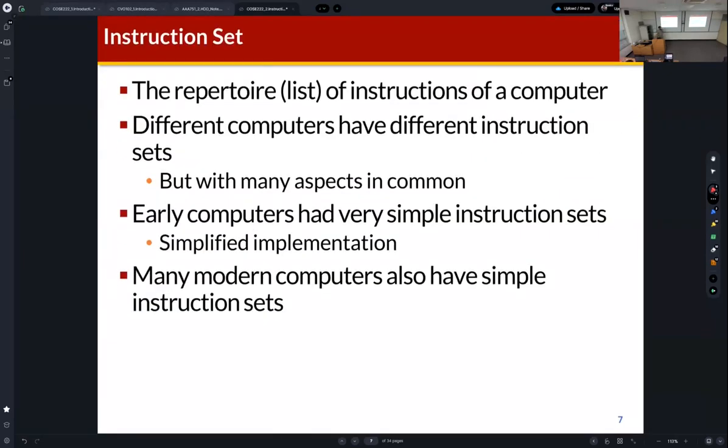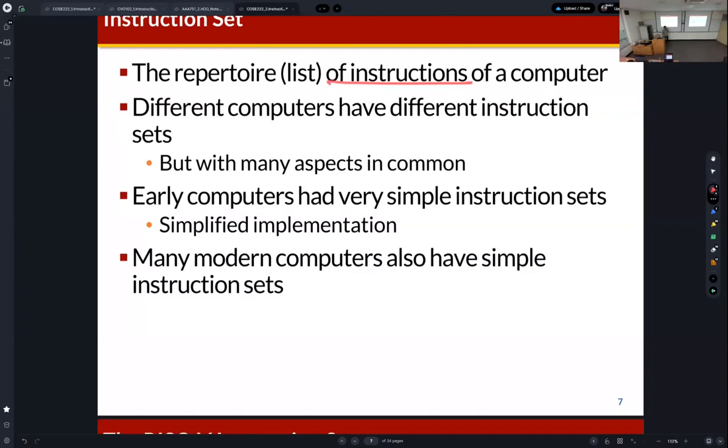So what is the instruction set? Instruction set is just a repertoire of instructions, the list of instructions. As I mentioned, in the instruction set the behavior of different instructions is defined: add, subtract, multiply, division, and, or instructions. And also, when we design an instruction set, we can follow some popular design policy. It's not a rule. I will explain these design policies for instruction sets.